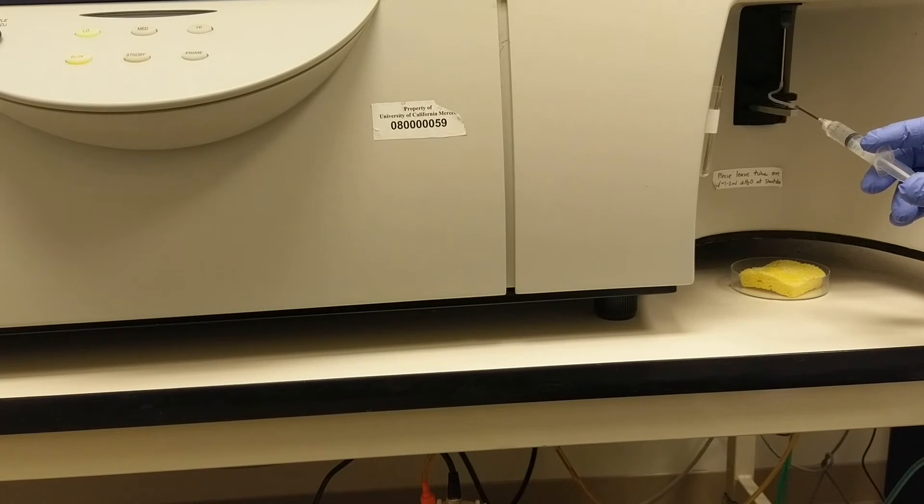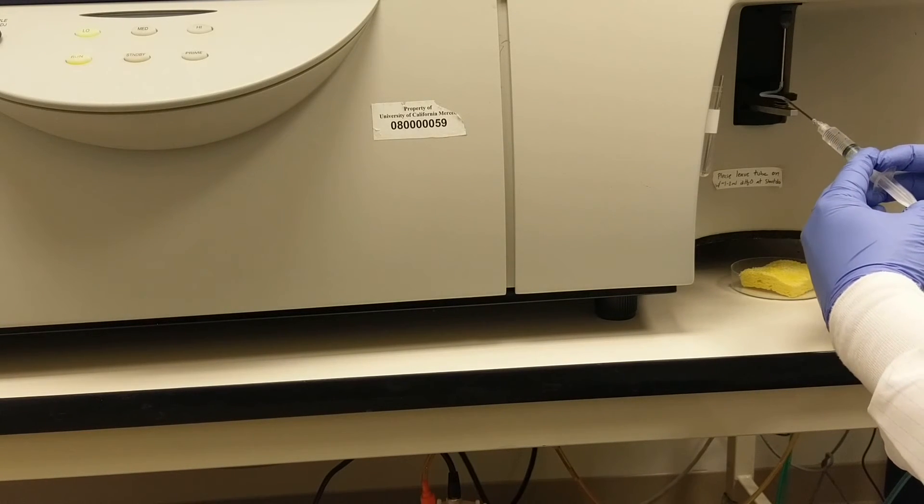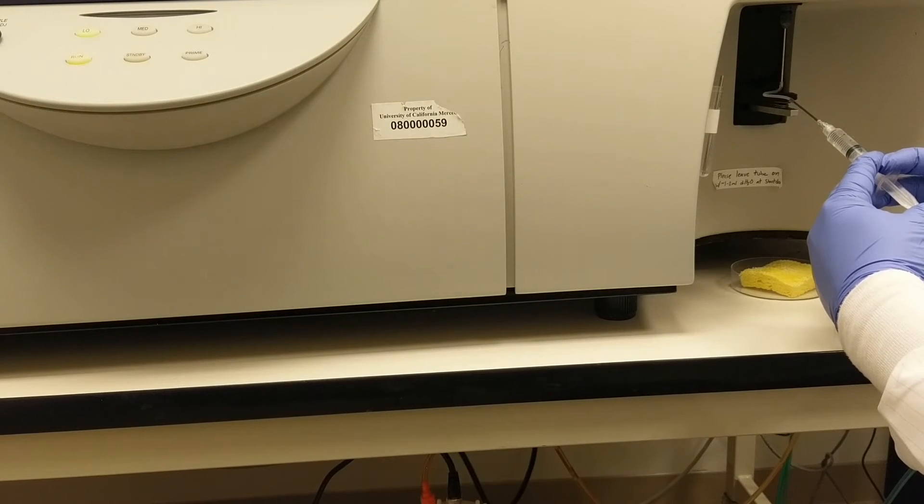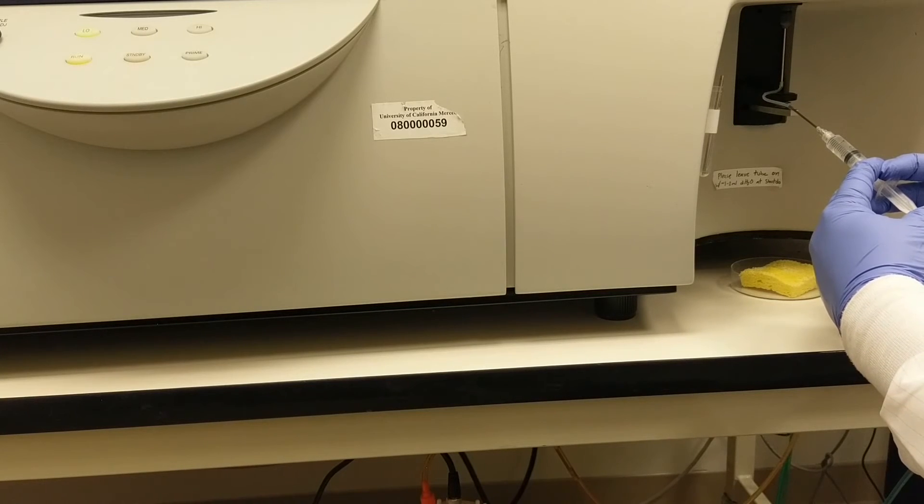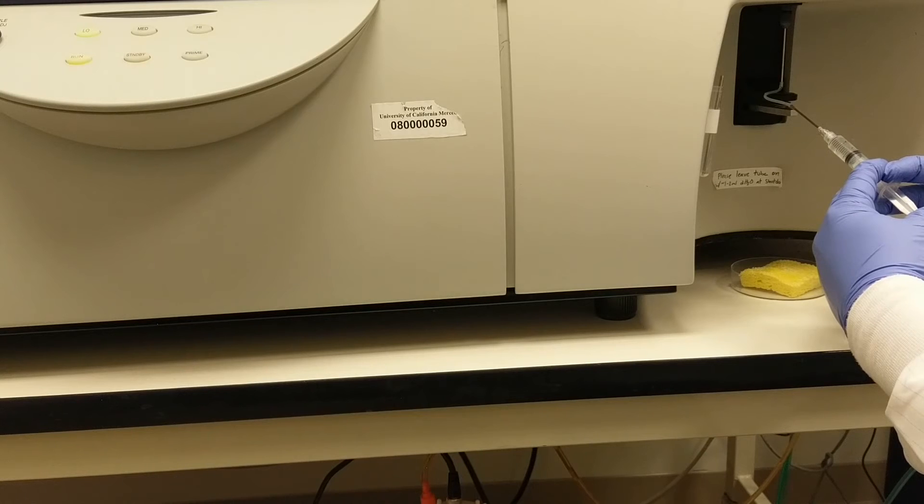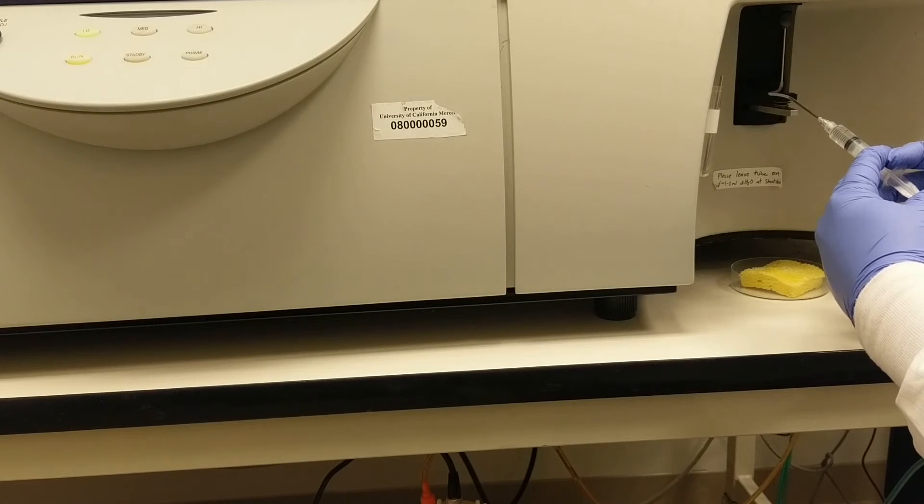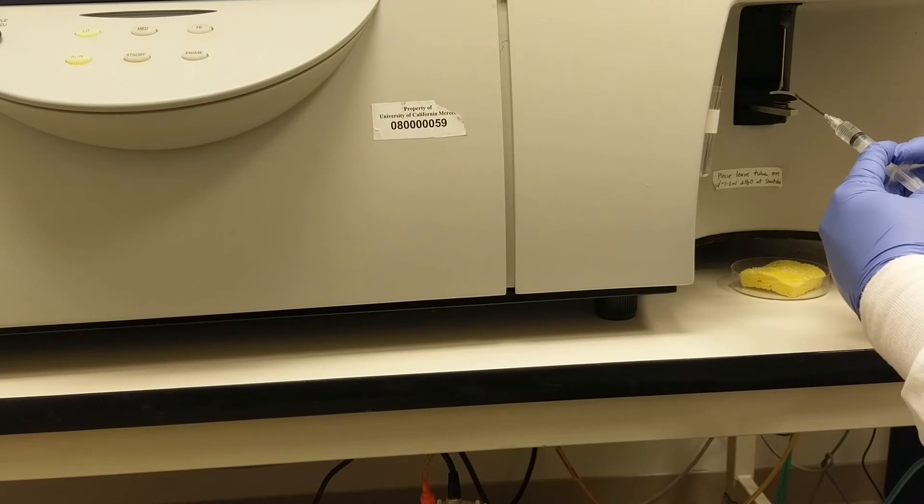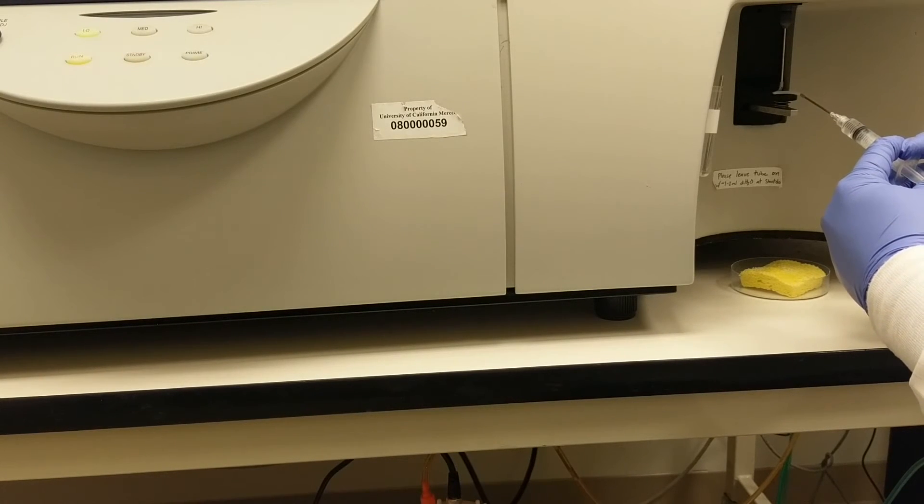So now the cytometer is trying to suck up sample. It's on run. And I'm just going to apply even force and a reasonable amount of force. And you should see volume going through the syringe. So it looks to me like it's about a half mil or so every 10 seconds that are going through this as I'm pressing. You don't want to apply so much force that you pop off any of the tubing, but you don't want to apply too little force that nothing goes through. And the idea when you're doing this is that you're forcing the clog to go through the instrument, which is fine. It won't harm the instrument.